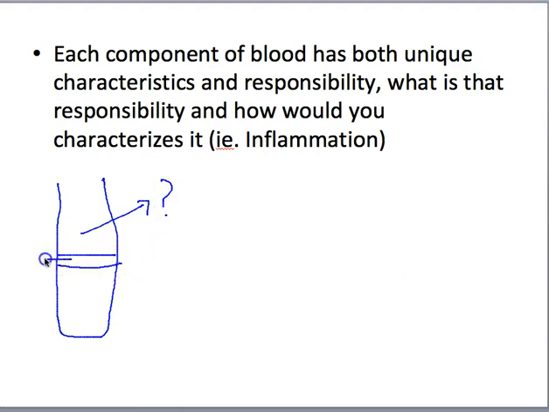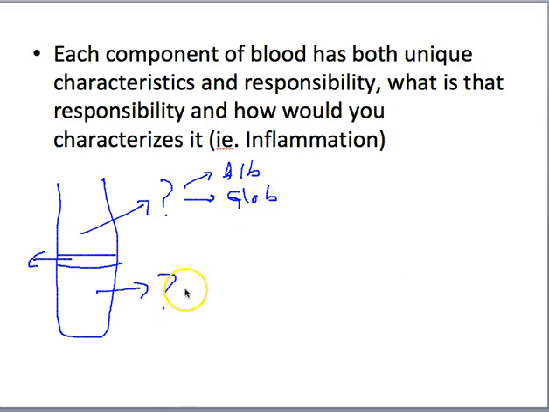You have materials that can separate by density here, and you have materials that can separate by density here, right? Do you know what's inside each of these pieces? And I know the class is all going to say, yeah, no problem. Okay, fantastic. But what responsibility does, say, albumin have here? Or what does globulin have? Globulin here.